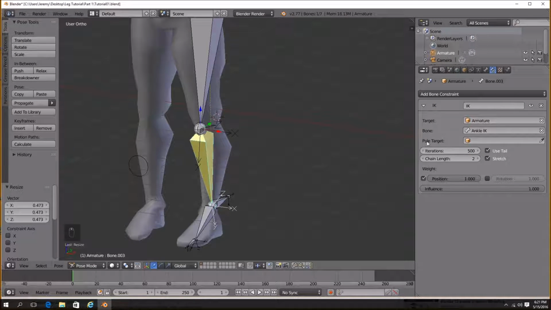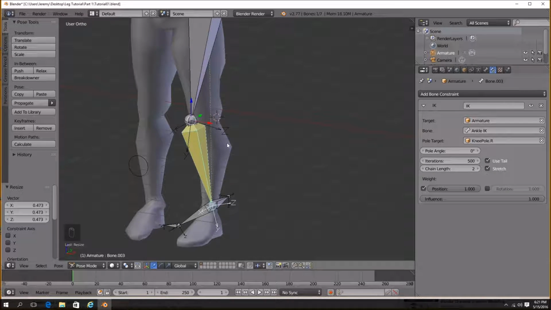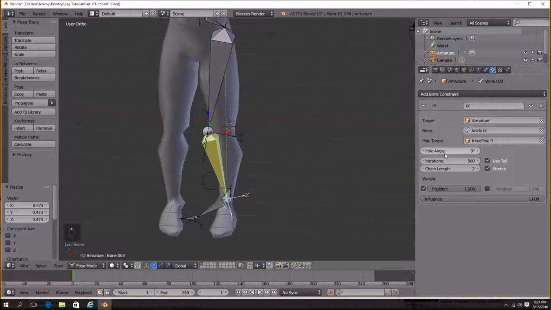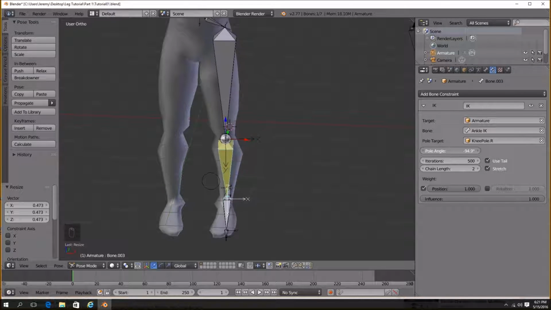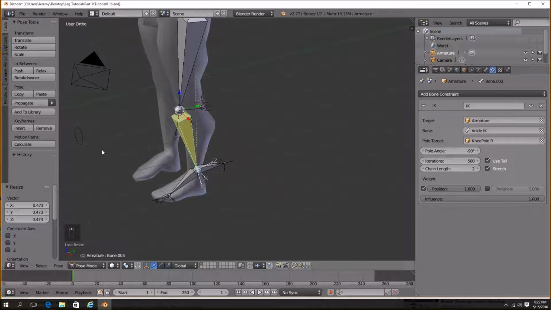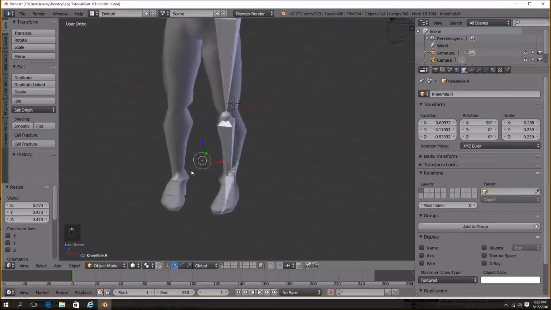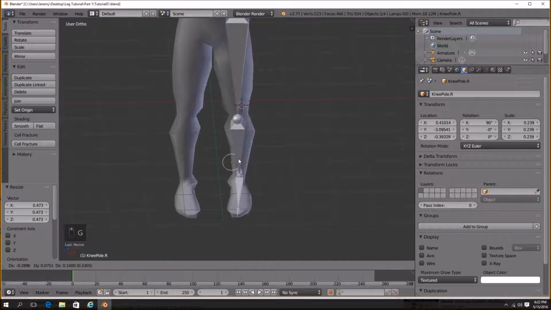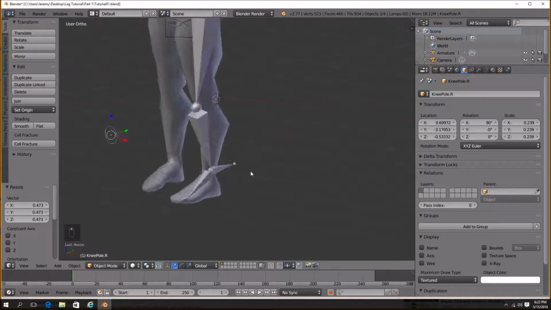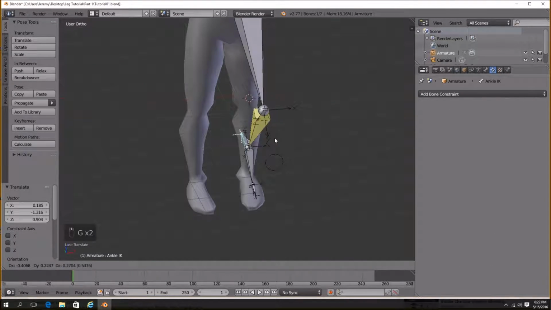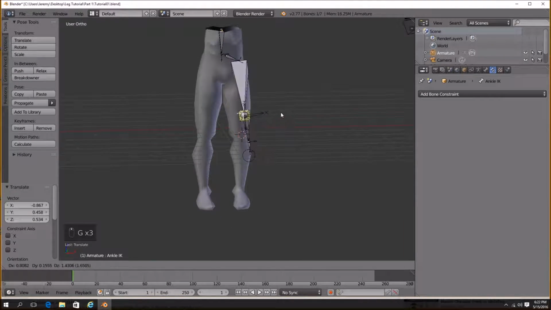You can see right here we have this pull target, and under there I'm going to select the knee pull.r that I just made. And you can see we have this pull angle, which automatically adjusts the pull where it should be. So in this case, it looks like it should be about -90, so the knee is pointing at the knee pull.r that we just made here. Now you can see that this controls the rotation of our leg. Awesome. Everything is working great.